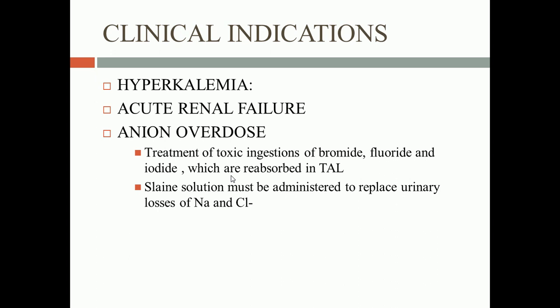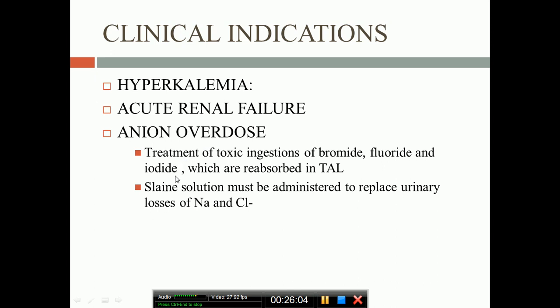As far as the edema associated with liver disease, some patients might be refractory, or you can say resistant, to the loop diuretics, or others may develop severe hypovolemia. So great care must be taken when using loop diuretics in edema associated with liver disease. Other indications include aniline overdose, for example bromine or the bromide, fluoride and iodide.